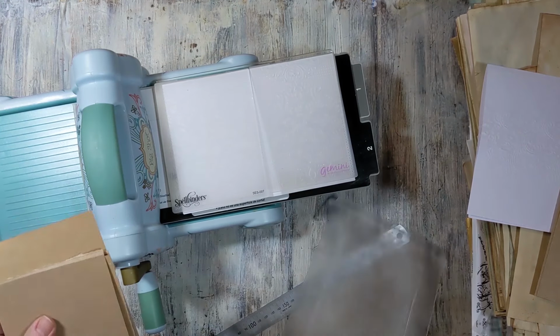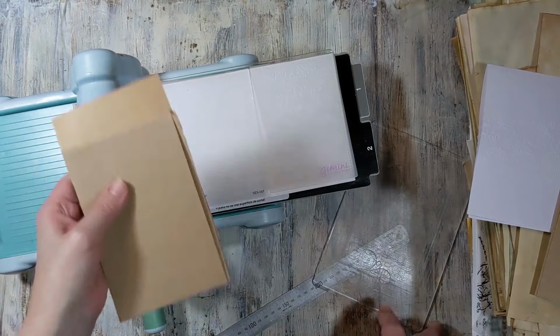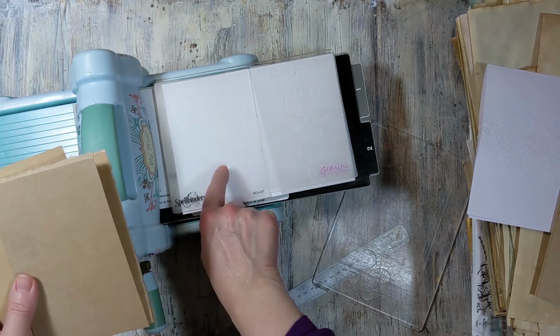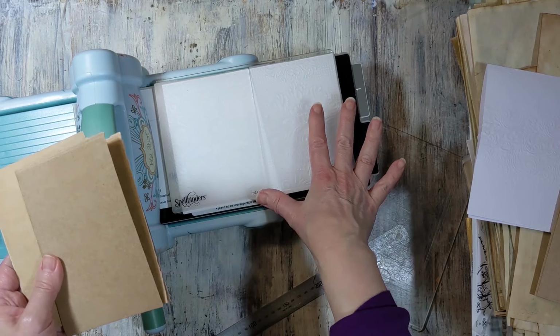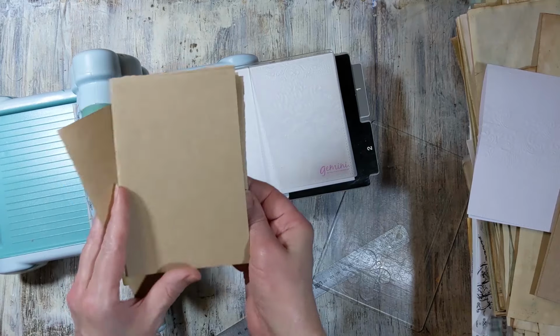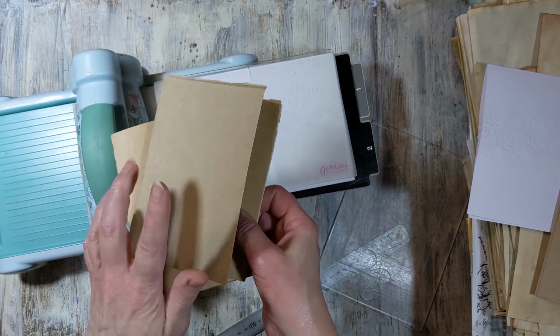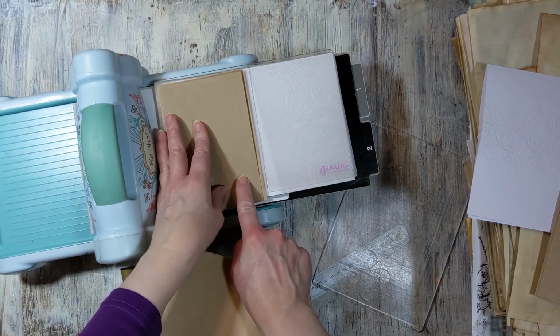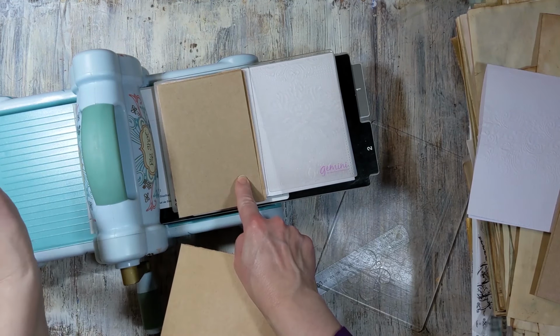I'm not going to use this plate. I'm just going to use these on top of the thinnest folder. This one doesn't need it at all. It'll be fine on its own. So you can slowly build this up depending on your cardstock. You can start off with it folded, because that's going to help get it through.